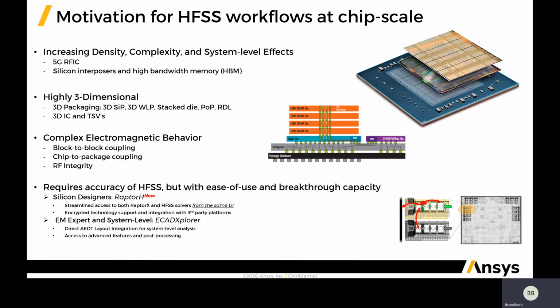And to do that, we've turned to HFSS, our gold standard finite element solver. But it's not just enough that we provide breakthrough technology advancement for meshing and solve to push capacity levels. We also need to make that technology accessible. And so at the end of March, we introduced a new workflow called RaptorH, which provides streamlined access to not just HFSS, but a hybrid peak random walk solver that's specifically tuned for on-chip structures. And it brings that in a streamlined environment specifically for silicon designers with support for encrypted technologies and tight integration with third-party platforms.